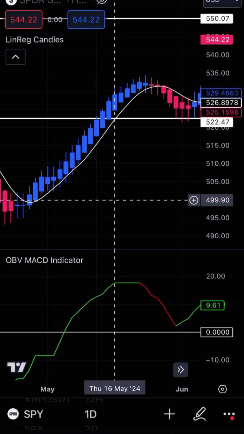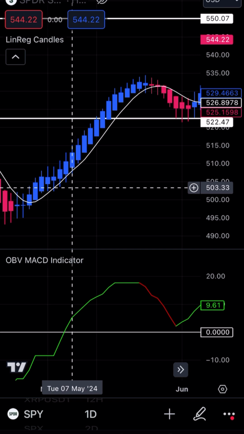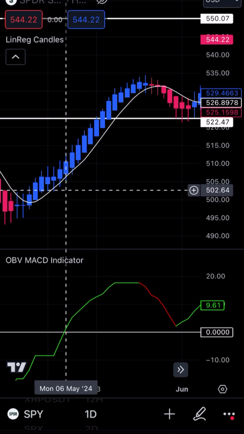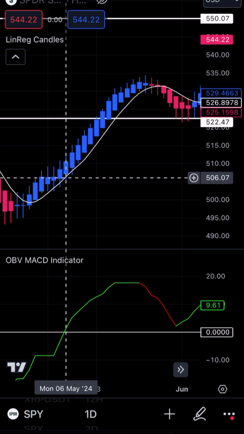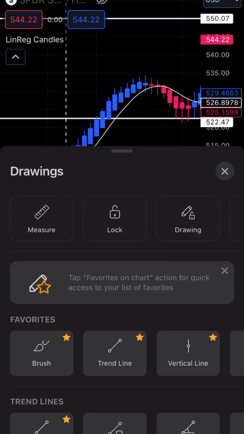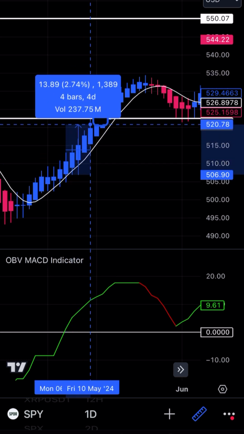So let's go back and the main move here is seeing what I look for, seeing it cross the zero line, because it has to cross the zero line. Once it crosses the zero line, you want to make sure that it's in that direction with the linear line. If it's going up, you want to make sure your candles are above the zero. It's above the linear line. So right here we see another move.